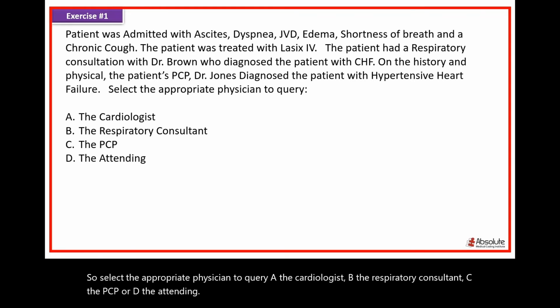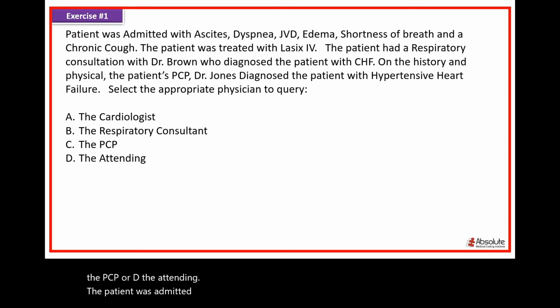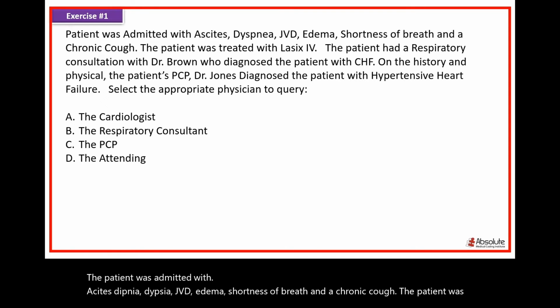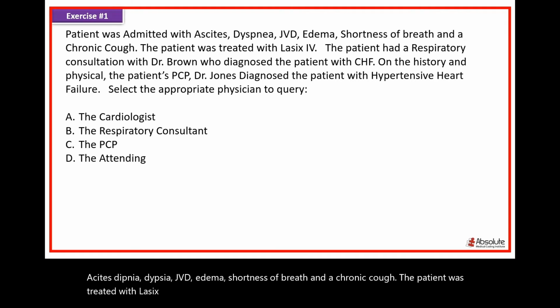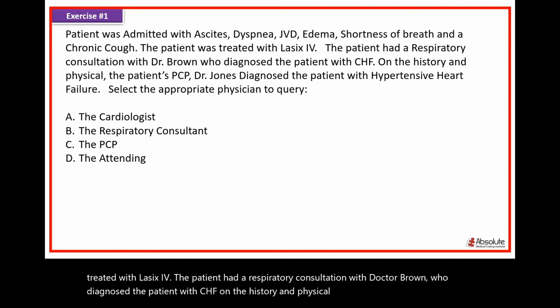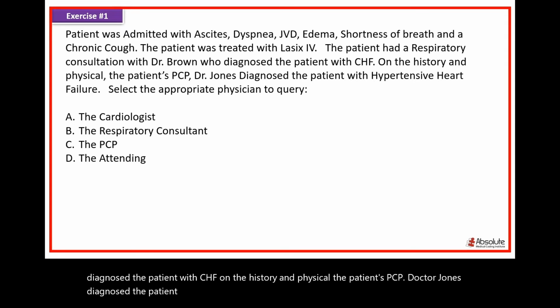The patient was admitted with ascites, dyspnea, JVD, edema, shortness of breath, and a chronic cough. The patient was treated with Lasix IV. The patient had a respiratory consultation with Dr. Brown, who diagnosed the patient with CHF. On the history and physical, the patient's PCP, Dr. Jones, diagnosed the patient with hypertensive heart failure. All right, coders, select the appropriate physician to query.